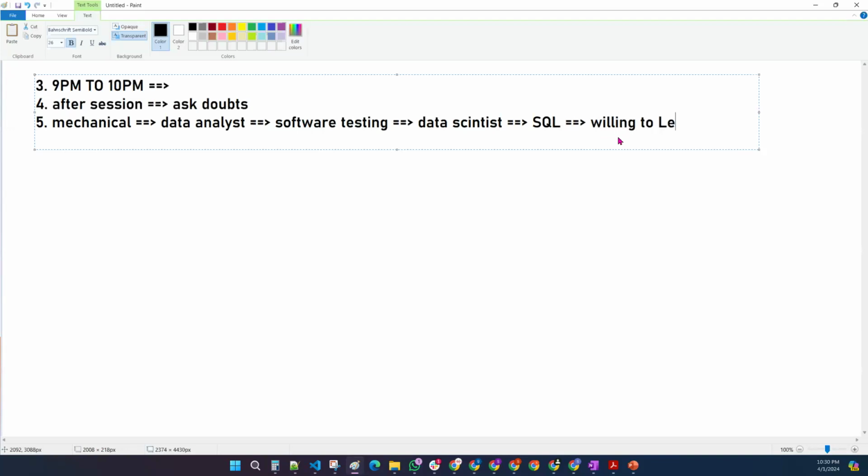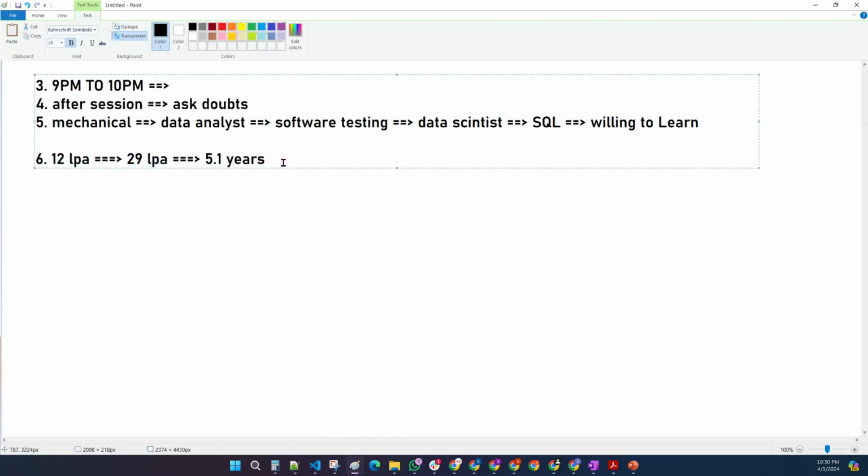If you want to learn something and get a very good package, I am telling you this to motivate you guys. I am not telling you something which is not possible. One guy who was having 12 LPA is now getting 29 LPA with just 5.1 years of experience. In one of the companies he got 12 LPA, and from there he directly went to 29 LPA. So that is how it is.